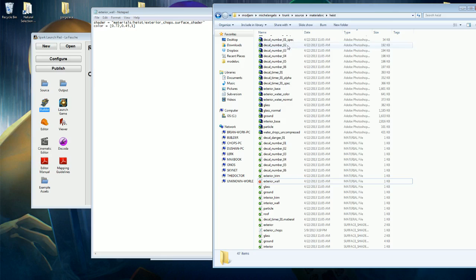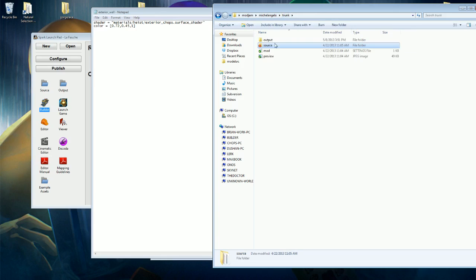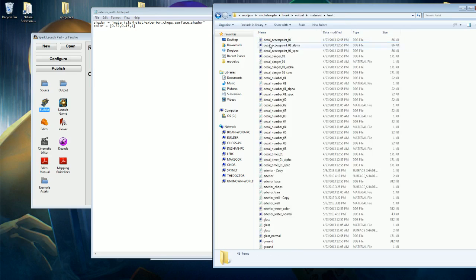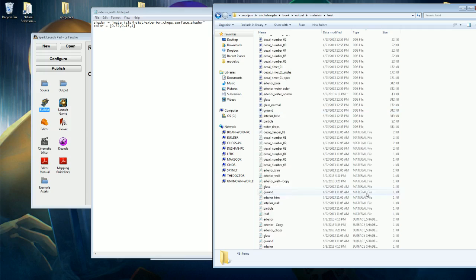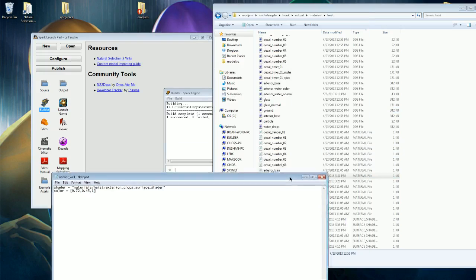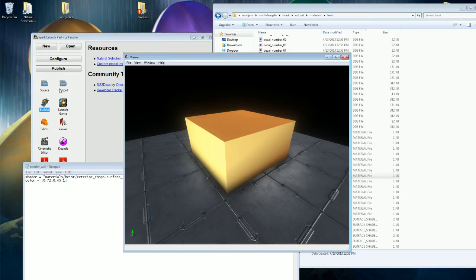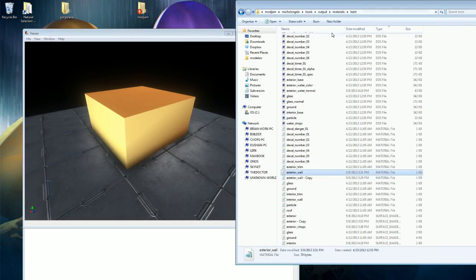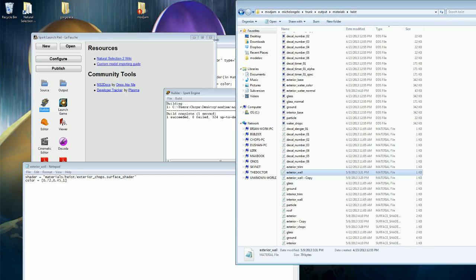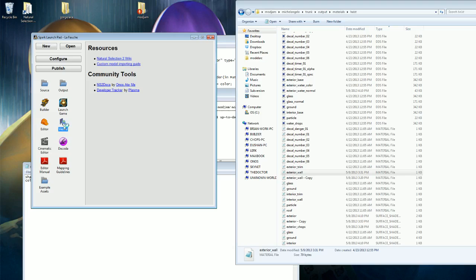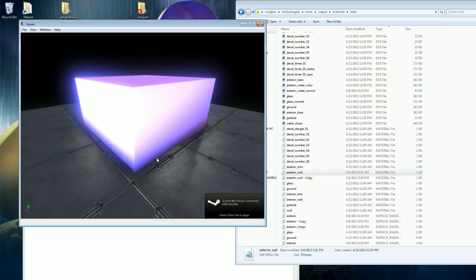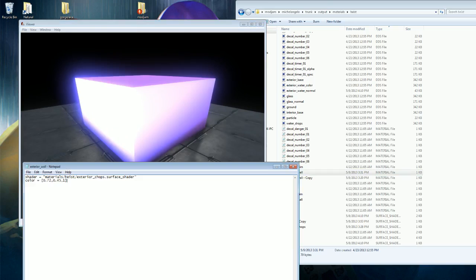And we'll make sure that we're opening the right material type, and drag that into the viewer. Alright, close the viewer. New viewer. And there we go. Okay, so now it's like a purple instead of the copper color from before.